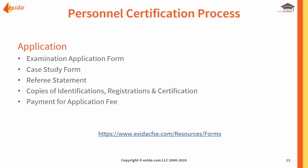The second thing is the case study. If you're taking a CFSE for functional safety or a CACE for cybersecurity, you're going to be required to do a case study. Everybody else doesn't need one. A case study is a description of a product where you demonstrate your skills, your knowledge, and your responsibility for a significant element of that safety lifecycle or security lifecycle. You want that case study to be specific to the standard or industry standard that you're taking your exam on.